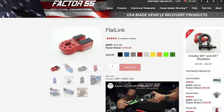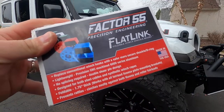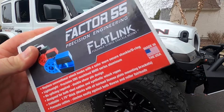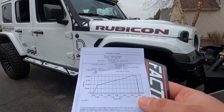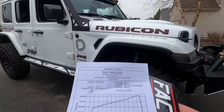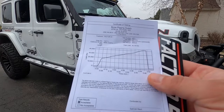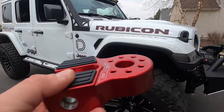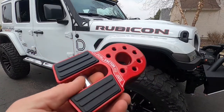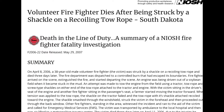Purchase directly from Factor 55 or their authorized retailers. The Factor 55 flat link is manufactured in the USA and is tested to the ultimate failure point of over 40,000 pounds. The max load rating is 16,000 pounds, and they actually include a copy of the testing certificate. The eBay one might look similar, but the aluminum alloys and the alloys in the double shear pin are not the same, and the last thing you want is a snapped winch line coming at you or somebody else.